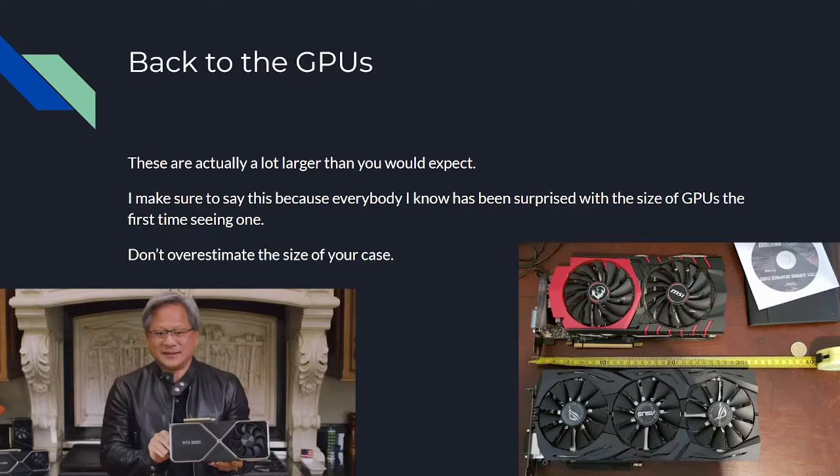You might buy a GPU thinking that it's rather small, and then it shows up and it doesn't fit in your case, and that is a problem. So, bottom left image here, we have the CEO of NVIDIA holding an RTX 3090 card, and on the right we have some measurements of some other graphics cards. As you can see, they're rather big.